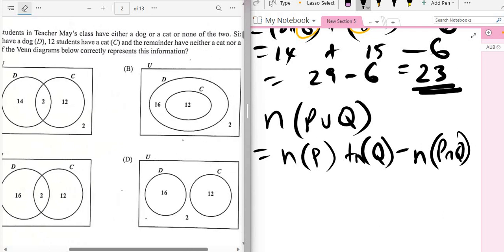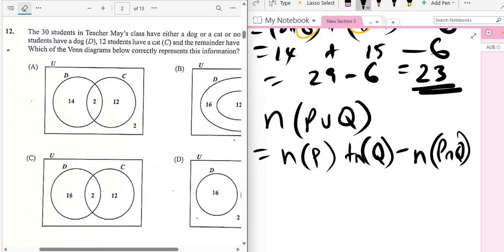Let's look at B. How many students own dogs? How many students are within the circle of D? 16 plus 12. You don't find this 12 within the circle of D still? It's a subset. C is a subset of D, right? So that means this 12 is a part of D. So how many students do we have within the circle of D? 28. And that's not true, isn't it? So this was the answer for the last one, but it's wrong for this one, although they changed up the numbering.